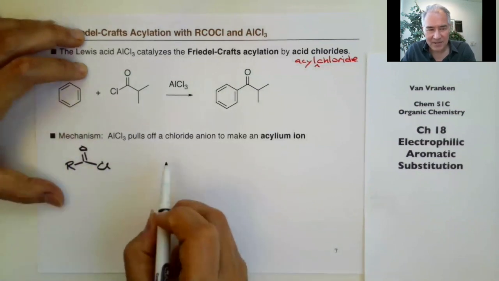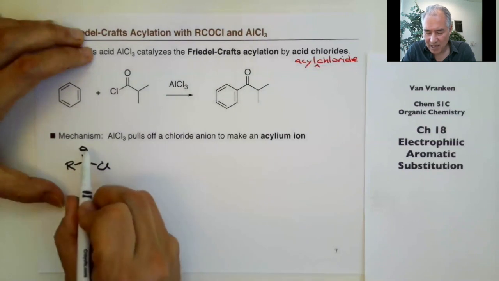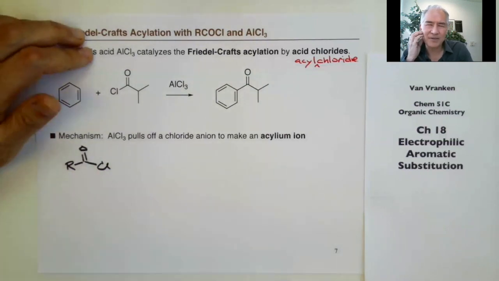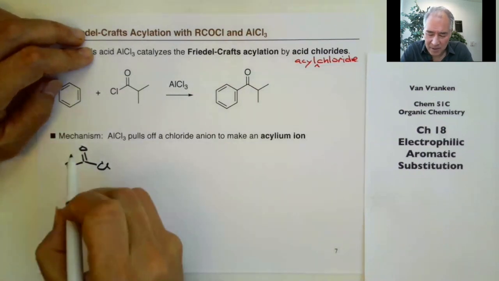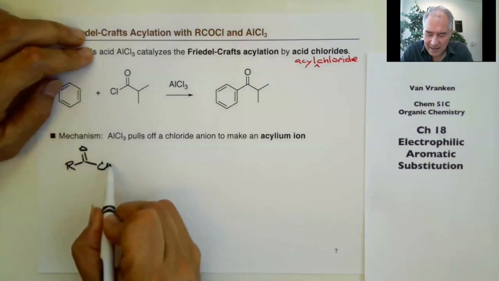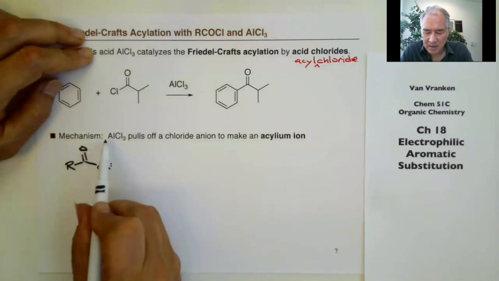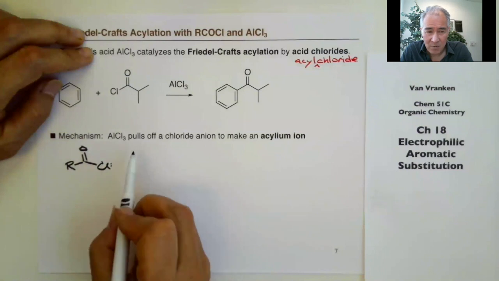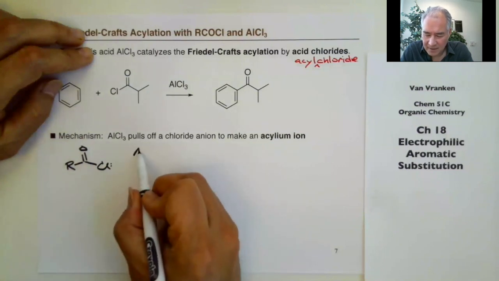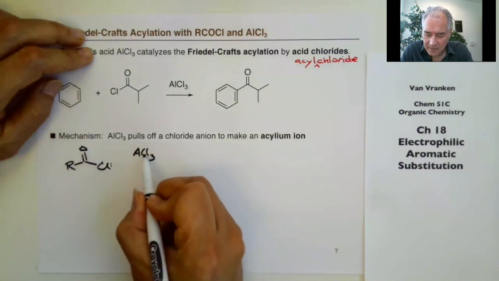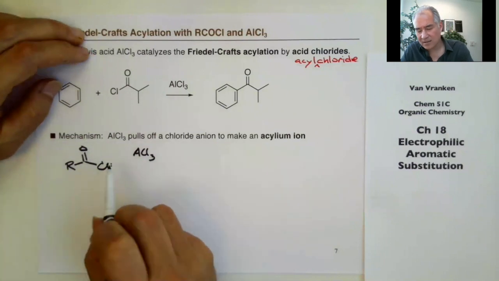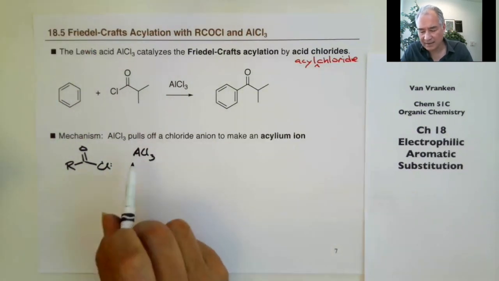I feel like based on everything I know in organic chemistry, I want these oxygen lone pairs to form bonds to aluminum. That's happening. The lone pairs on oxygen are attacking the aluminum and then the aluminum pops off. But every once in a while, it's the lone pair on chlorine that attacks the aluminum.